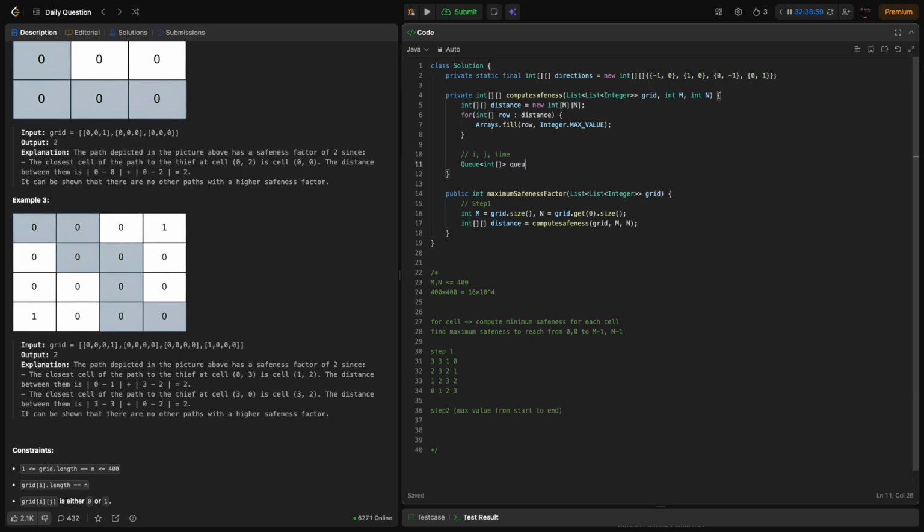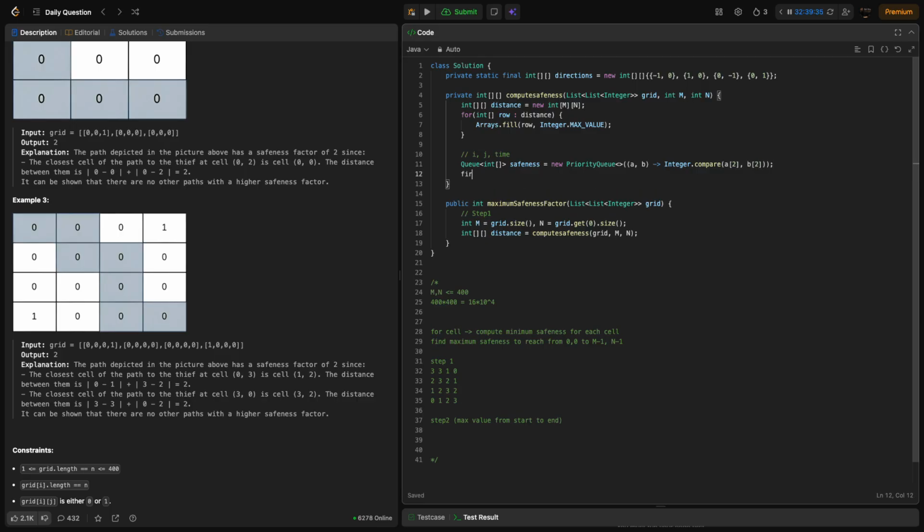So we can name it as Q, and then make safeness a heap and define it. We need the minimum time for each cell, right? So compare based on the time. Here index 2 and then we have 2. Good enough.